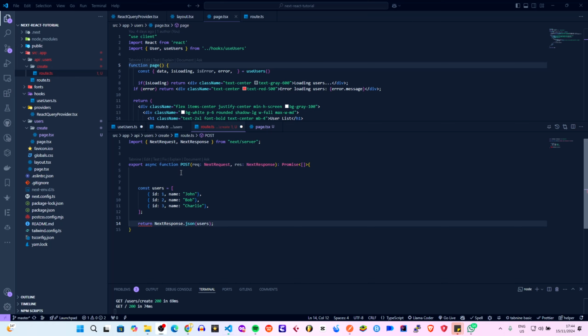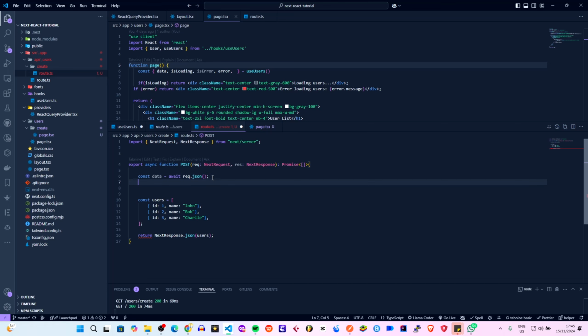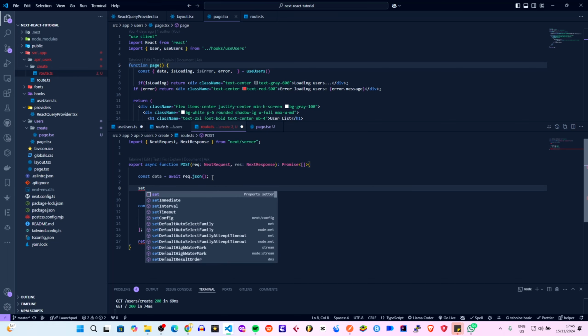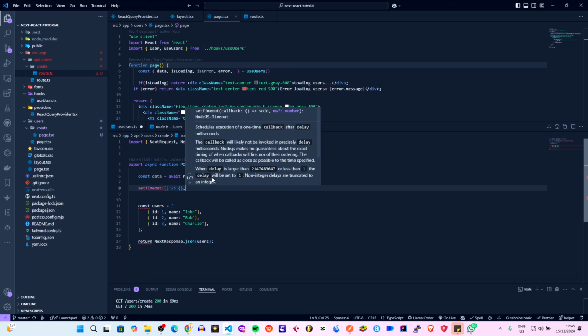So basically we need to get the response, the data from the request, converting it to JSON here. And after we've done that, I'm just going to simulate a delay using set timeout, and then let's just make it 2 seconds so that we can test the loading feature.